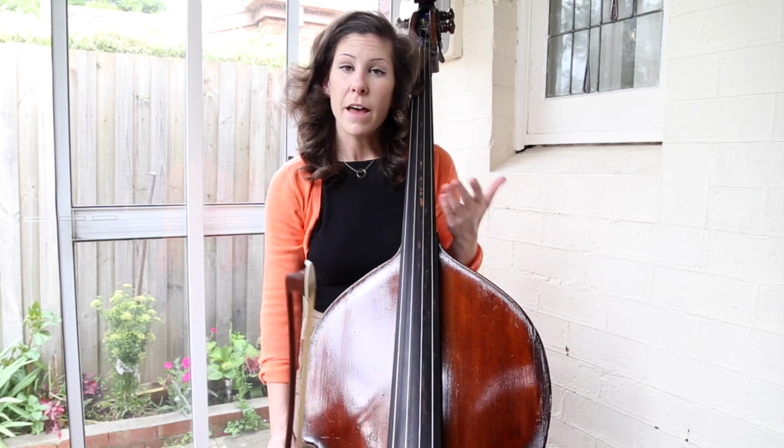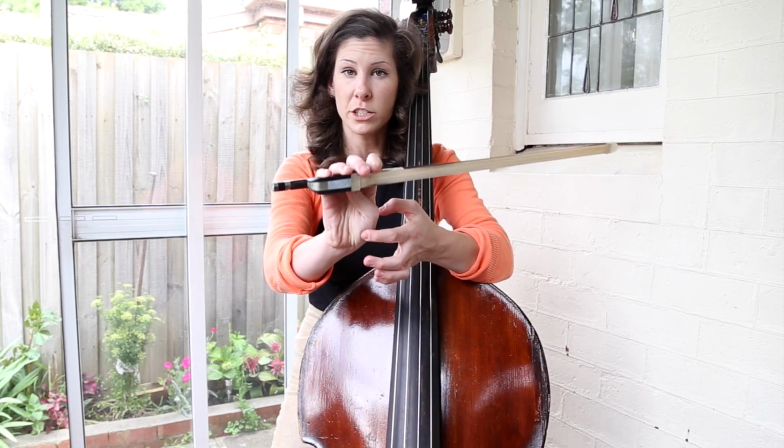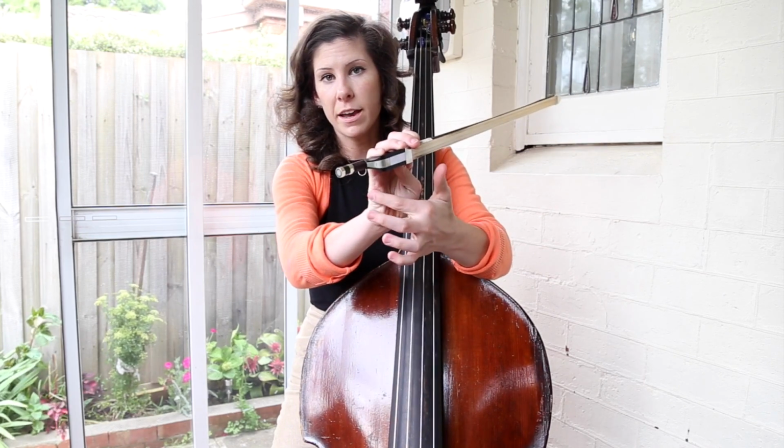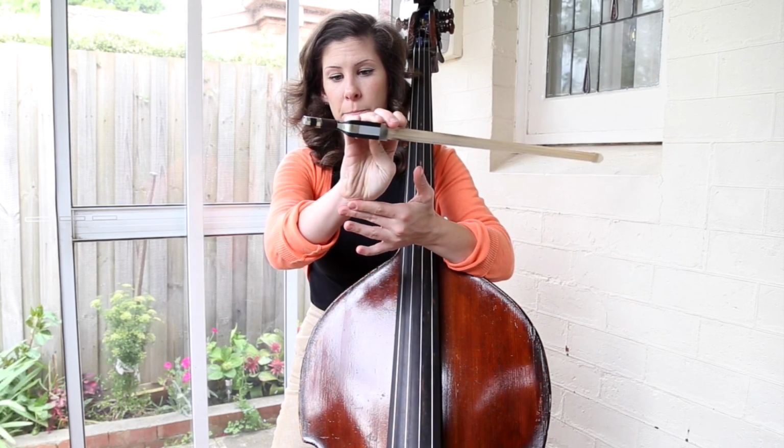And if you do this, that will allow you to relax the thumb muscle, which is a really, really common place for tension and pain. The back of the hand, another common place. And in the wrist right here.